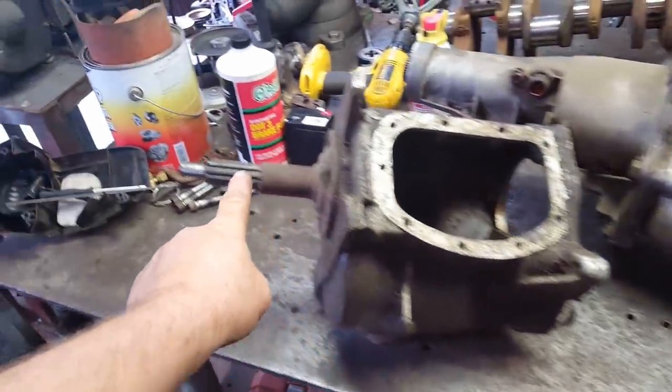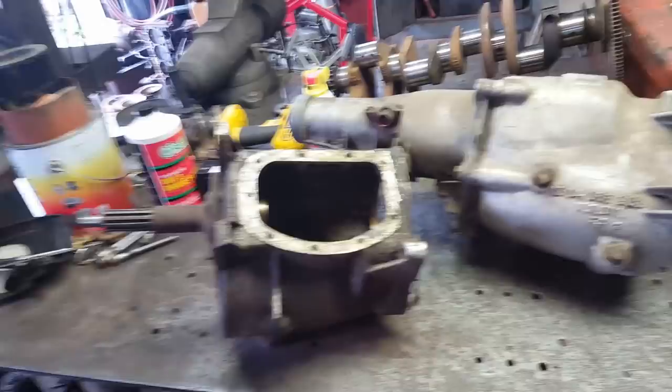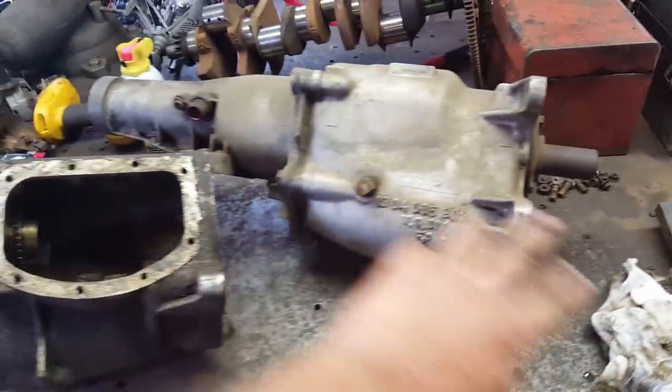So the guy had this, but he had four or five boxes of transmission parts in general. I had to buy it all, so that's how they ended up in the back of the old truck. And I need to go out there and clean that out sometime. Anyway, that input shaft will go in this transmission. It's got to be rebuilt because it's pretty sloppy.